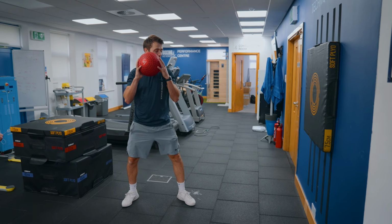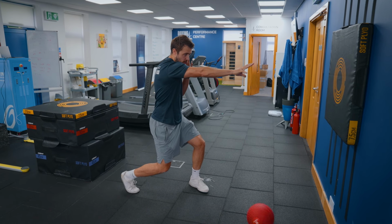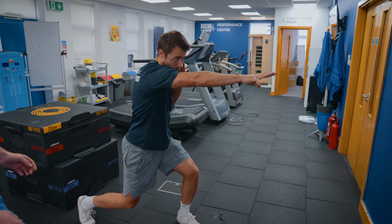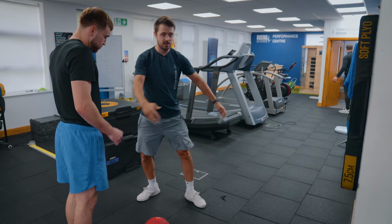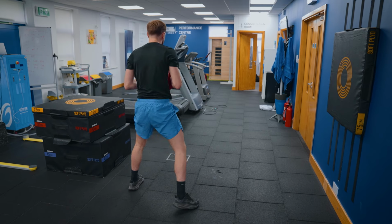Med ball punches. I want you to dip down. So use your legs. Drive it through. Admire your punch. Fly through. But I want you to hold that position just to get that chain sequencing rather than people just trying to rag it and bring the arms across, bringing your head across. Good. Don't mush it. Dip first, then go.